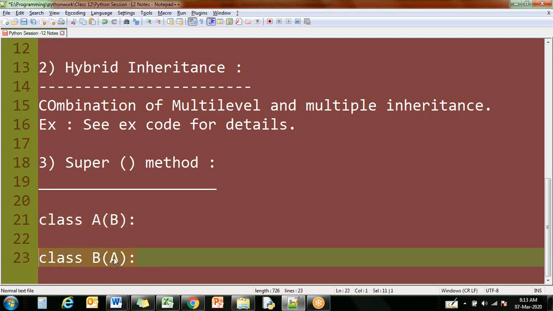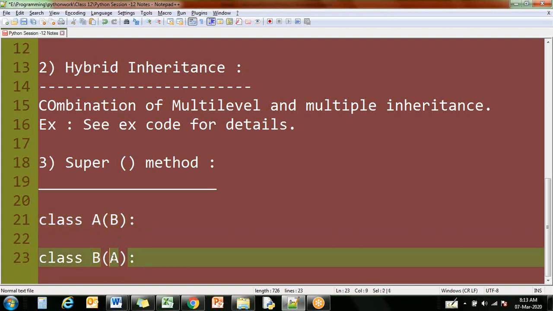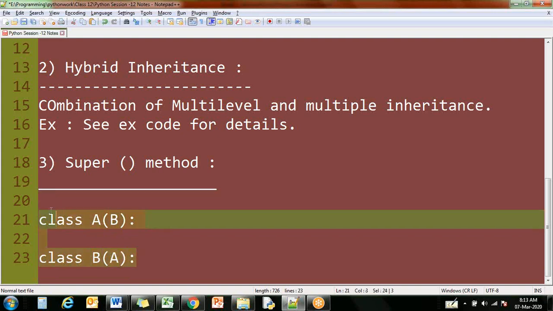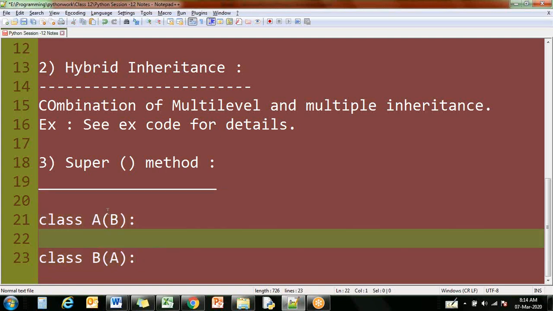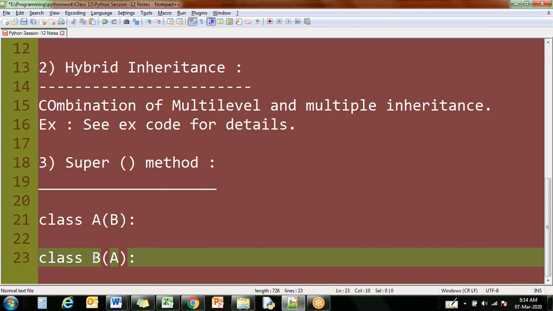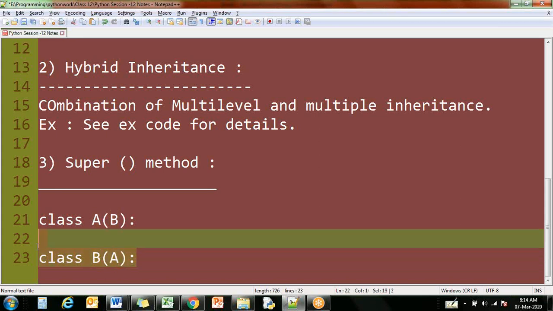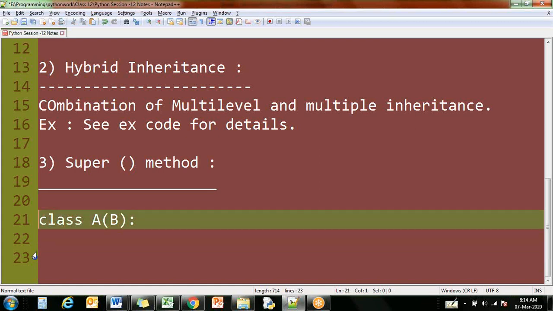Same properties are repeating again in class B also. Understand? Yes. This is called cyclic, where A is derived from B and B is derived from A. This is the example for cyclic, but we will not use those. It is not useful at all, because in this single statement itself we are getting all the attributes and methods from B. There is no need for B to again get all the methods from A. Correct? So anyway, Python will not allow cyclic inheritance. It will give out the error.